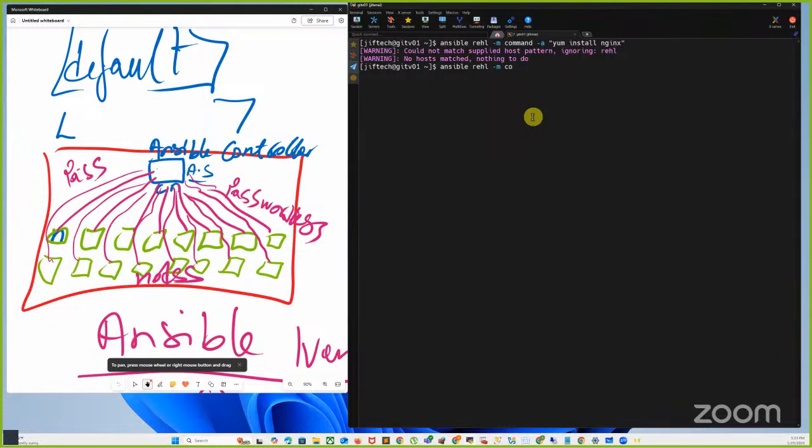What pattern is this? What was the rel? A typo. RHEL. Let me just use the IP. I know it's wrong, but I want to limit it. I don't want it to run on so many servers.